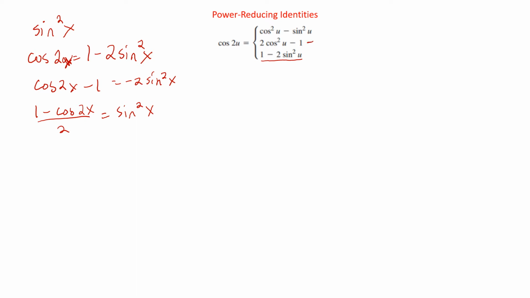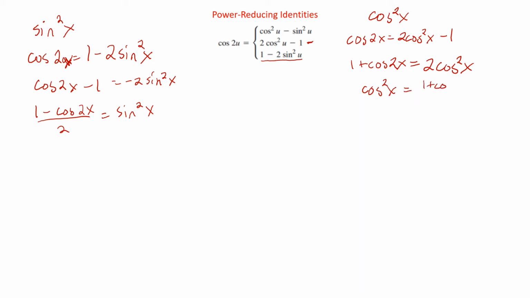Cosine is going to be basically the same, except we're going to use that one. So if we want cosine squared x, we'd start out, we can have cosine of 2x equals 2 cosine squared x minus 1. We can add 1. I'm going 1 plus cosine of 2x because if you do cosine of 2x plus 1, is that 1 part of the cosine or is it on the outside of the cosine and you just, like, did you forget parentheses? Putting it in front makes it so we don't have to wonder that. So we add the 1, and that's equal to 2 cosine squared x, so we can divide by 2. So cosine squared x will equal 1 plus cosine of 2x over 2.